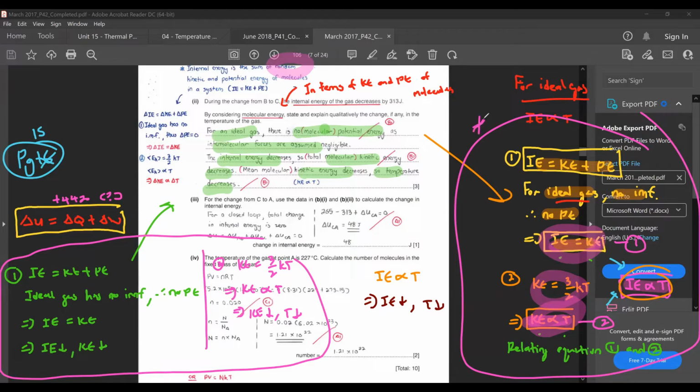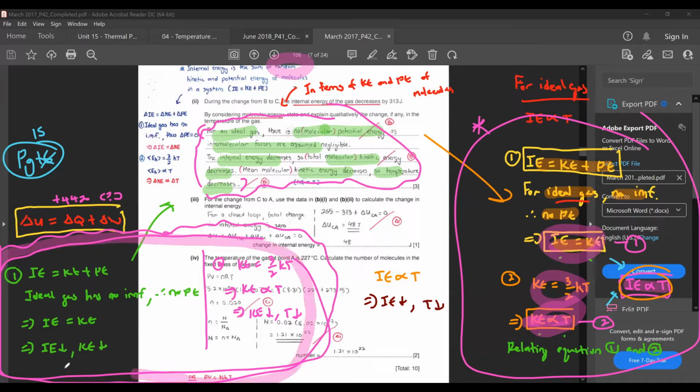Sorry, I have a tendency to always do this, but the answer that is written somehow is always talking about this. Okay, but it's the same thing now. It's just the ordering of the answers that is a bit different. The ones written in pencil here are more related to this order of explaining things. You start with IE equals KE plus PE. Ideal gas, there's no IMF, no PE, so IE is just KE. When IE drops, KE drops. Since KE is proportional to temperature, when KE drops, temperature drops.